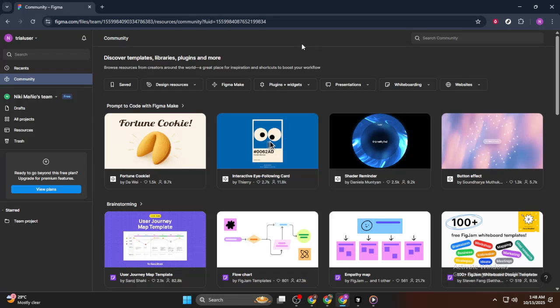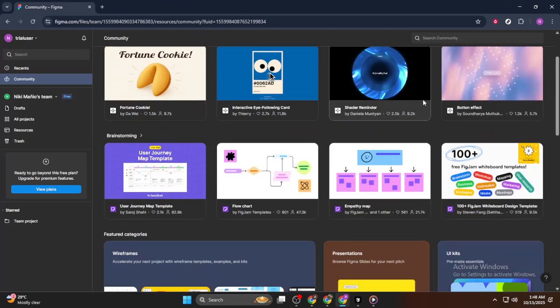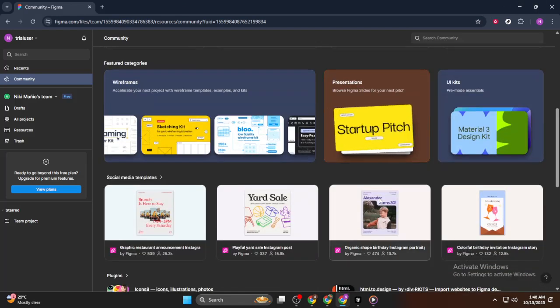In today's video, I'm going to teach you how to connect Figma to Cursor AI in a simple and straightforward way. This connection allows you to seamlessly integrate your Figma designs with Cursor AI, making the process of generating code and extracting design information more efficient and automated. Let's dive right into it.